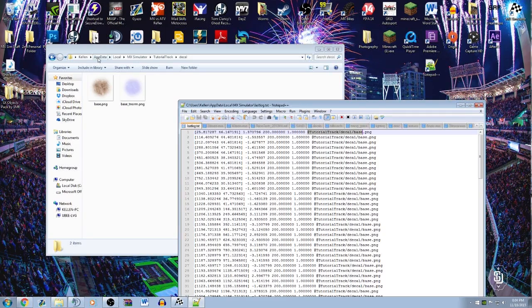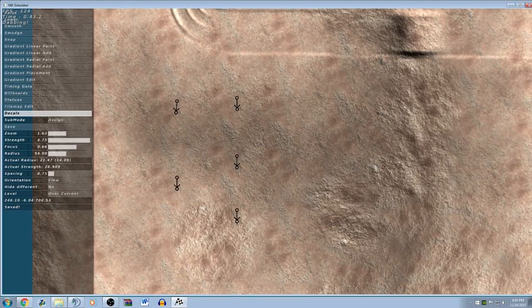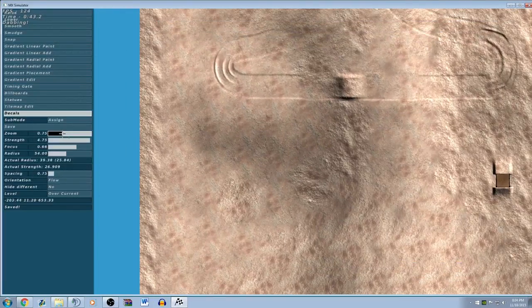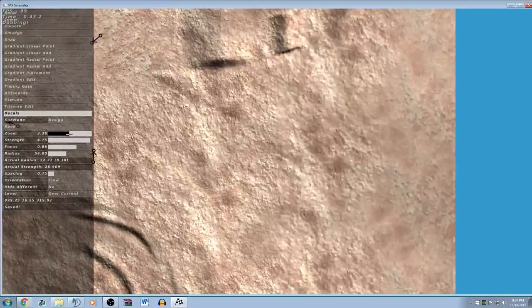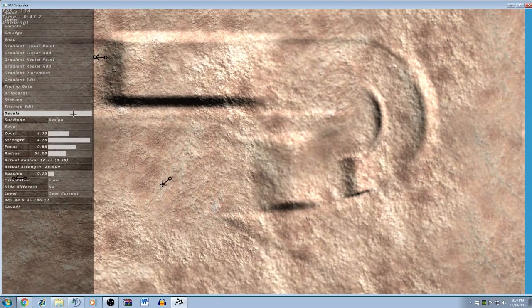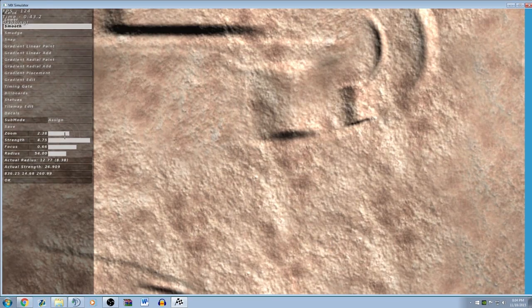And I didn't change anything in here, so I don't need to save. But if you have this decal folder and you link it to your decals file, then it'll put a decal in the game. And as I get further on with the track, you'll see more or less how that works when I'm decaling out the track. But I'm going to get back to actually building the track. So we were over here last. I want to keep working over here, kind of trying to smooth some things out.